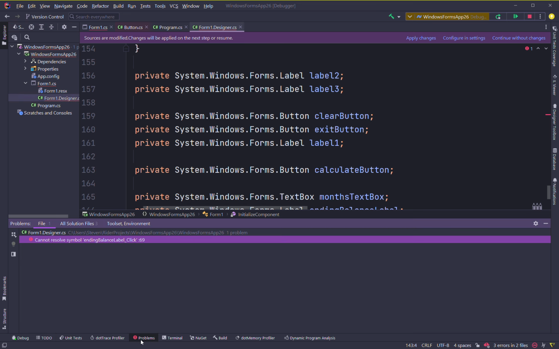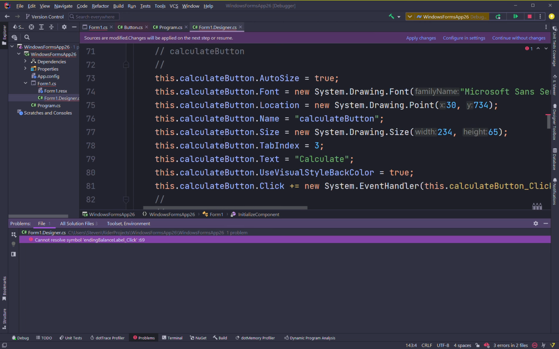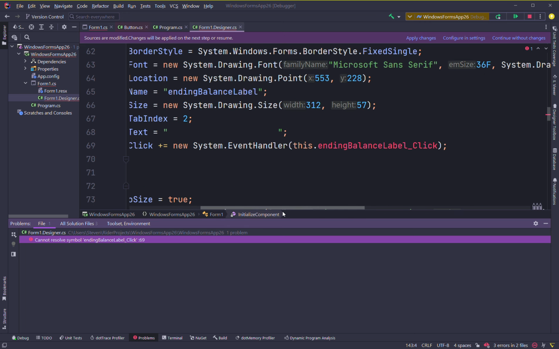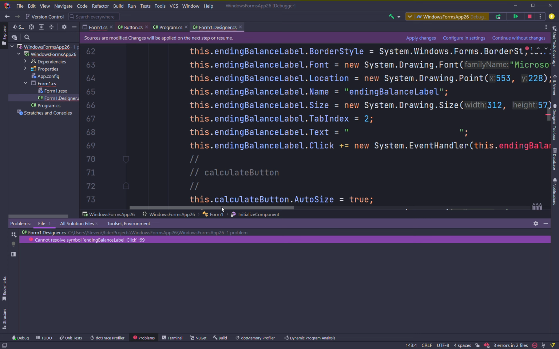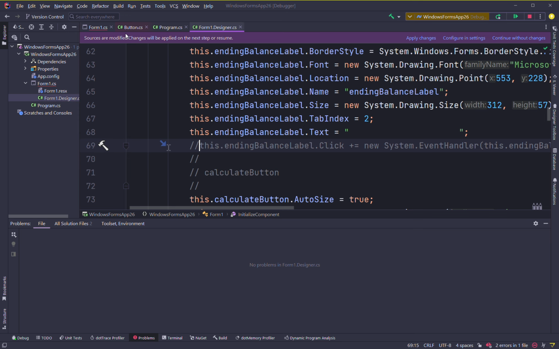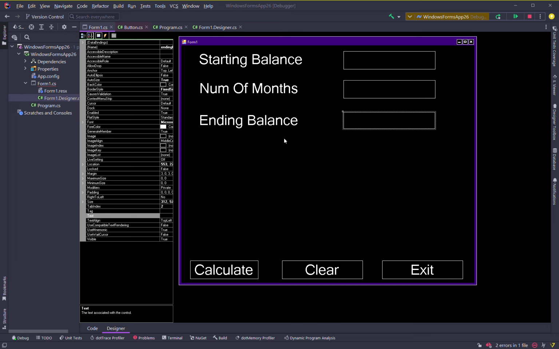Problems right now, and could not resolve symbol ending balance label underscore click, 69. I'm going to comment this out.